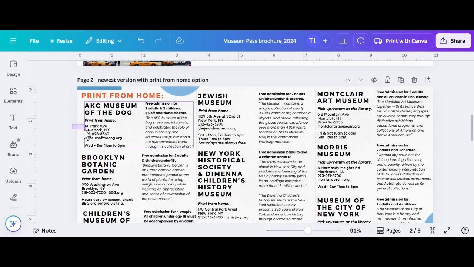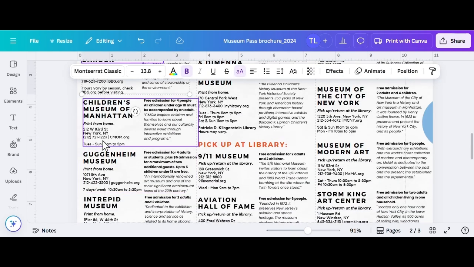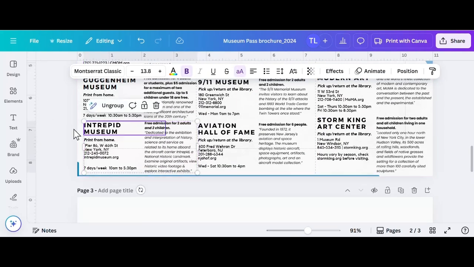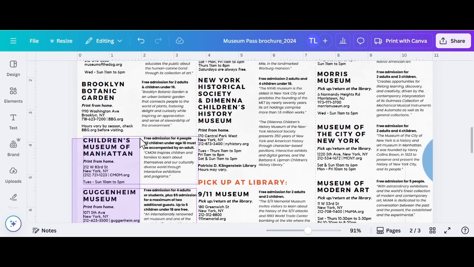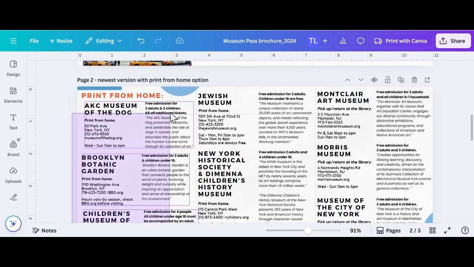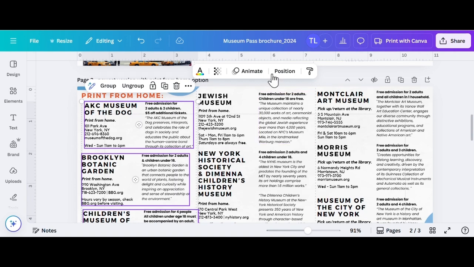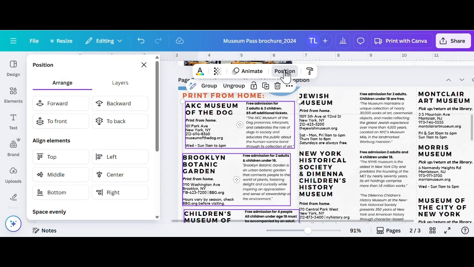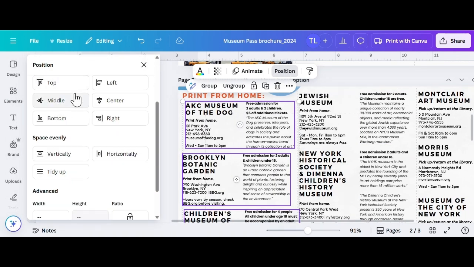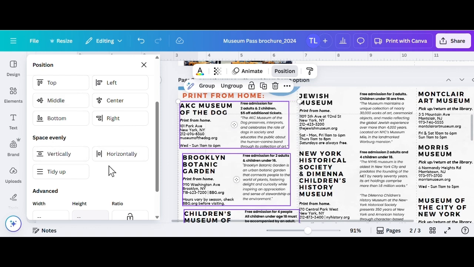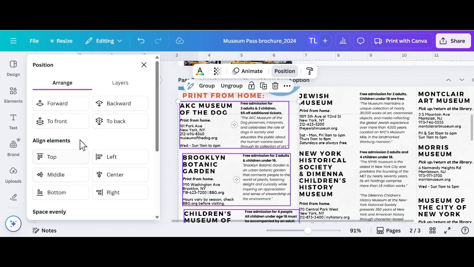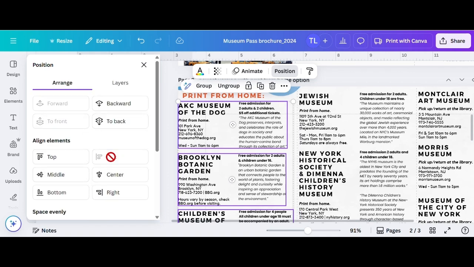I'm going to select each group of elements, and they all should be grouped, so they should move together, rather than as individual elements. And I'm going to go to position, and instead of doing tidy up, I'm going to select space evenly horizontally. And then I'm going to select align elements left.